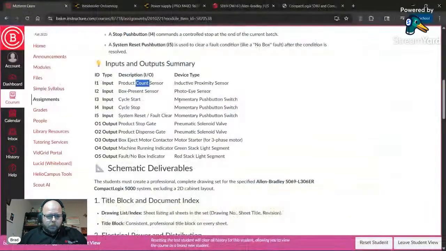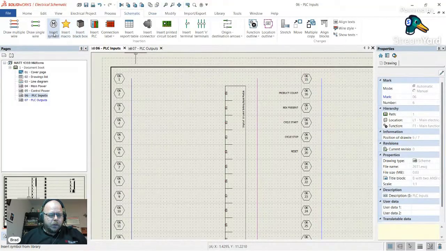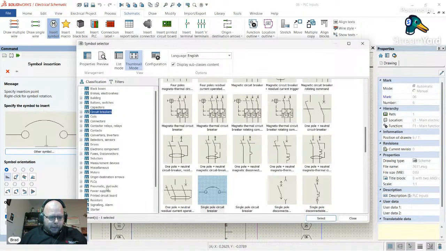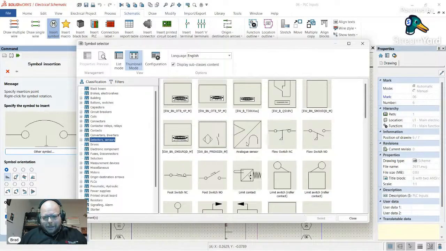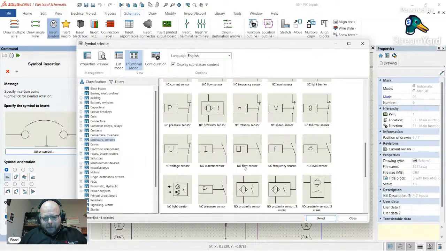So what's first? An inductive prox. Schematic, insert other symbol. Proximity sensor. That would be under detectors sensors. And again, you can sort of pick what you want. I've even used this symbol for a prox in the past. It sort of depends.